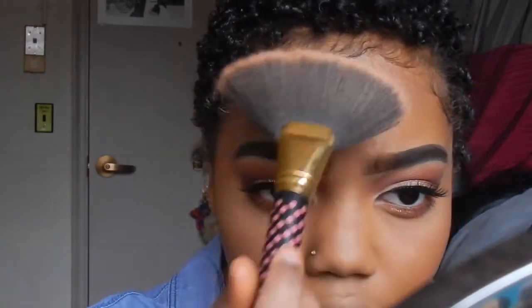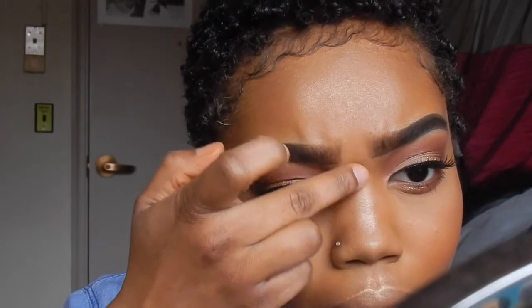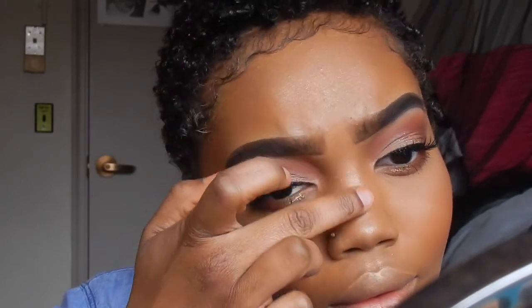I've been picking this up more than my BH Cos and then my Anastasia Beverly Hills glow kit, so I love it. And so yeah, I'm just gonna put that on my nose, a little dot at the front.